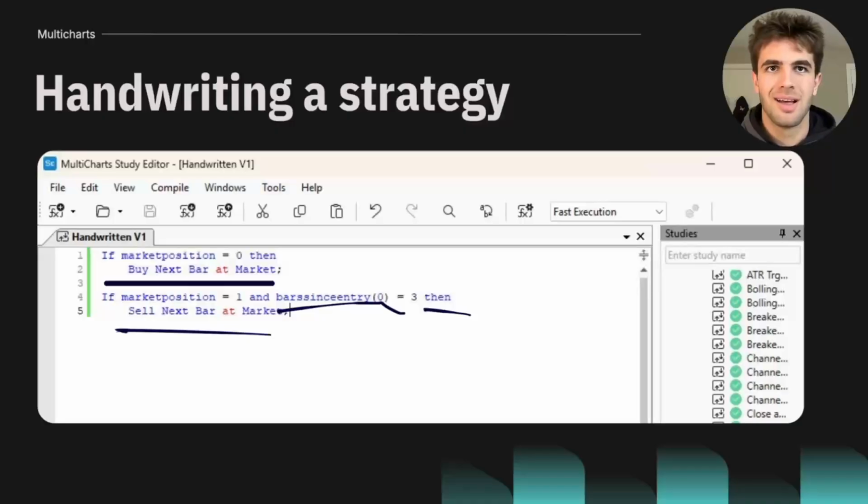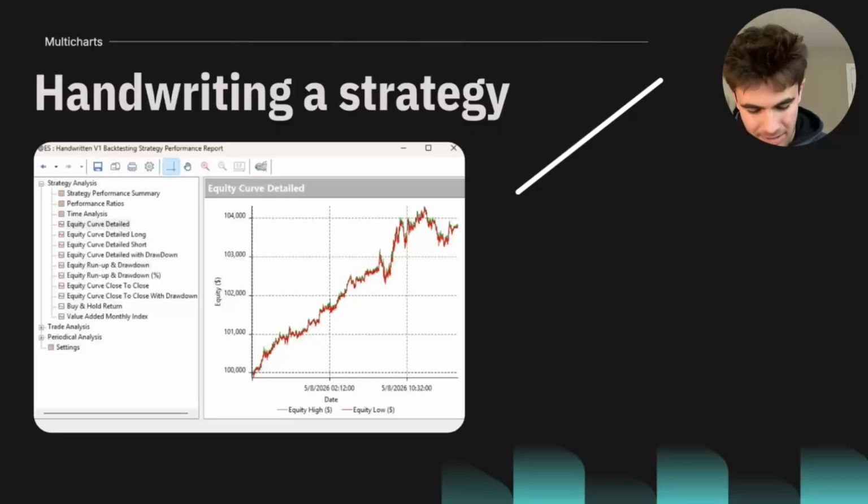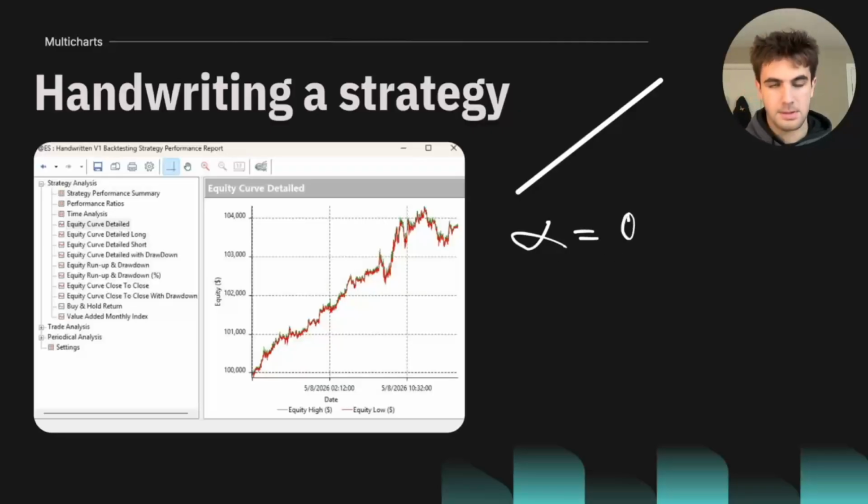Super simple. Again, this is more just the principle of doing it to learn it. Okay, so this was kind of funny. I tested it over a very short time frame, pretty much one day, and oh, look at the equity curve. It goes up, up, up. But the alpha is essentially 0, meaning I didn't find any edge. I just pretty much traded exactly what the market did, and the market happened to go up on this day.